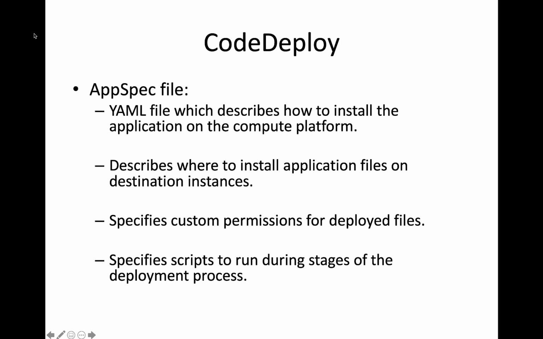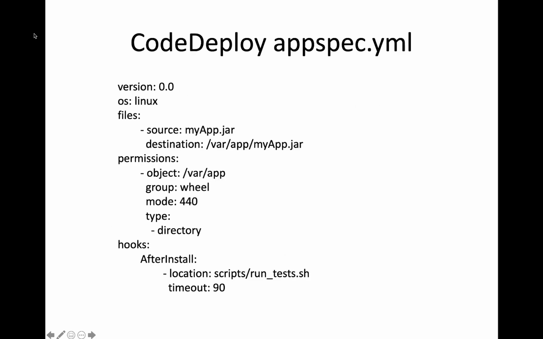When we install our software, we might need to do a couple things, like maybe we need to shut down the web server that's running on the compute instance. Maybe we need to update a database after we have deployed our software. There could be a whole set of different things that we need to do on the compute instance as part of the application software deployment. And we can specify all of those steps in the appspec.yaml file.